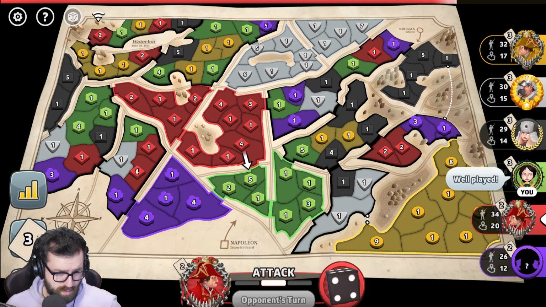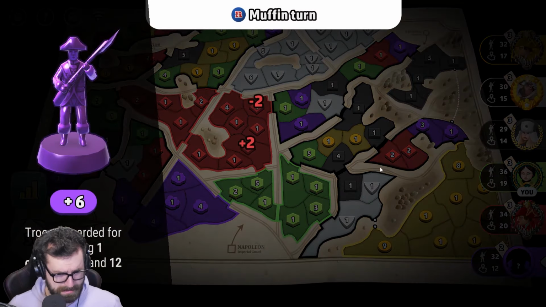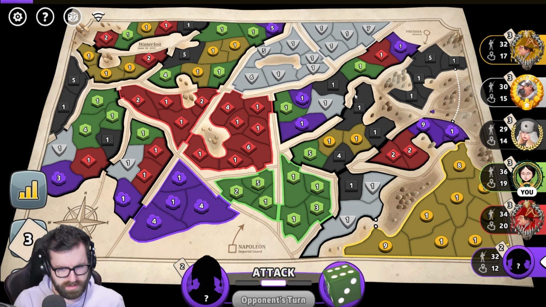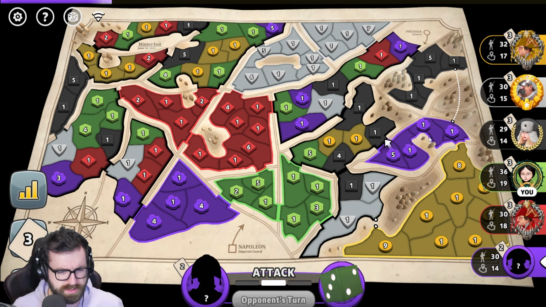And it's up to me or white to break. I don't feel compelled to do that. The connections on this board are very, very interesting. He fortifies towards me there. I don't love that. Purple's going to take an additional bonus here as well, which I think is smart, although it does leave him a little bit susceptible to a yellow attack over here.